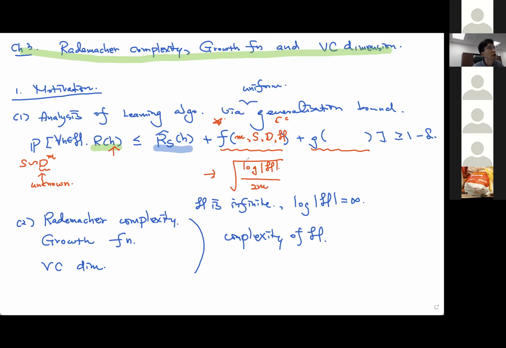For the Rademacher complexity, I said this function f. So essentially, all of them are about this function f. Now, for function f, we can design a function f in such a way that it depends on m, S, D, and H, all of them. Okay, that's one possibility. And then if f depends on all of those parameters, it's maybe very hard to compute because, if function f only depends on, say, the first parameter m, maybe it's a lot easier. It should be a simpler function than the function f that uses all of those parameters.